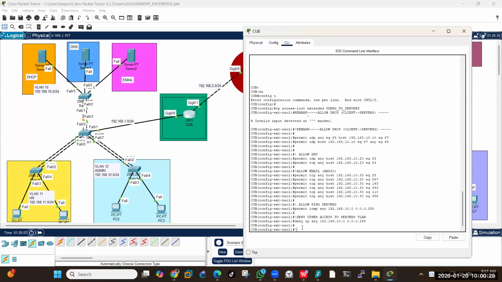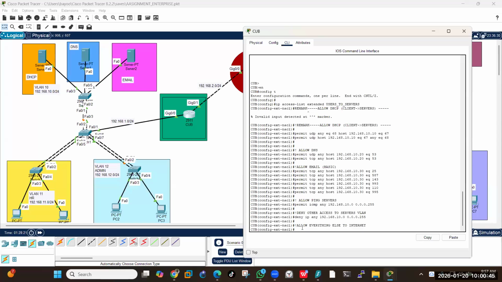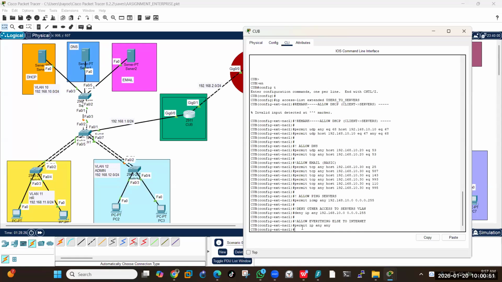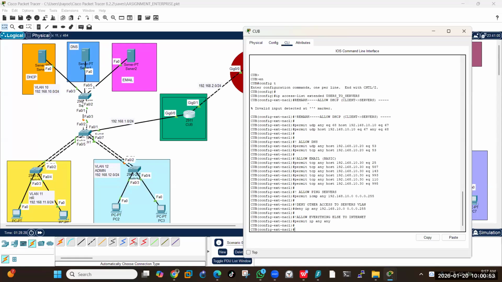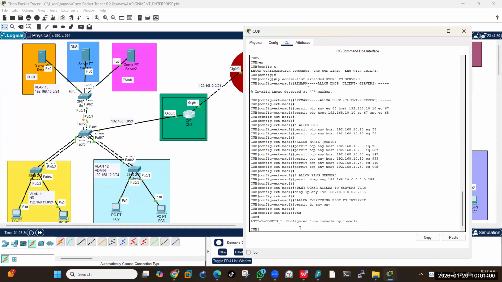Then allow everything else, to the internet and other things they want to do. So permit IP any any. And WR.